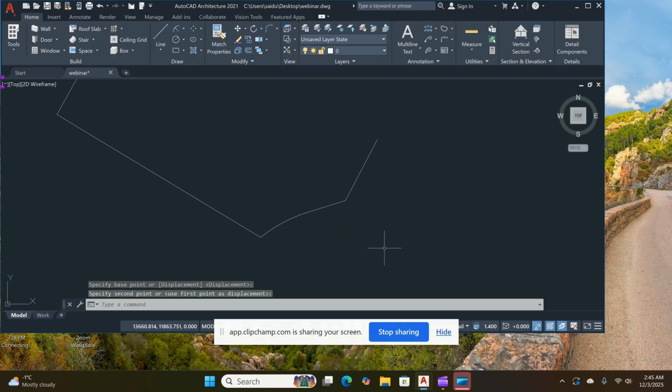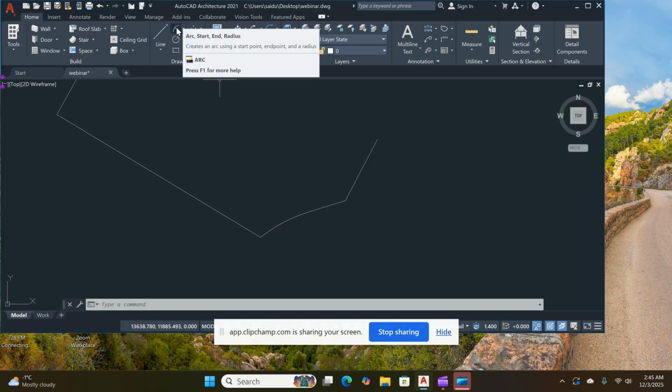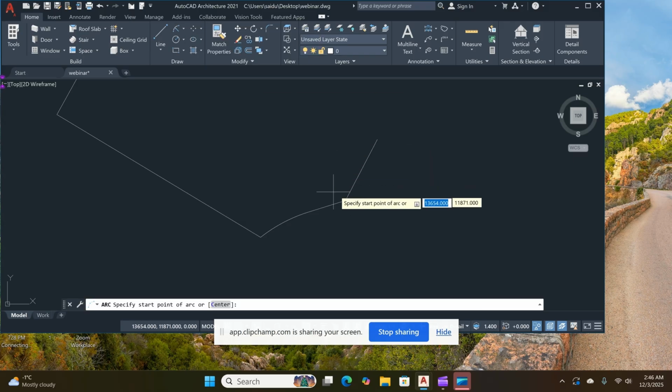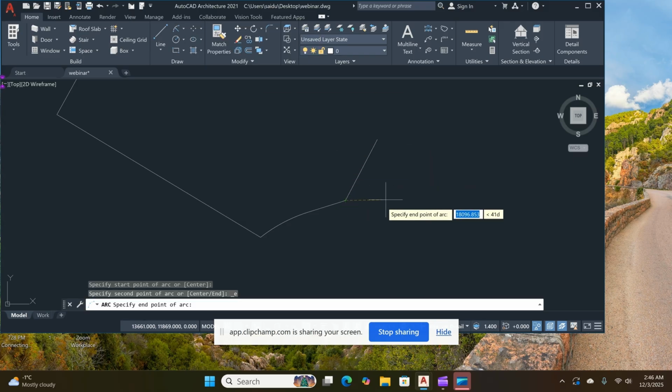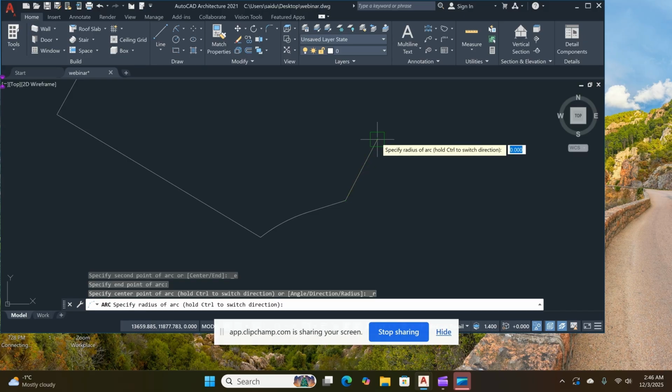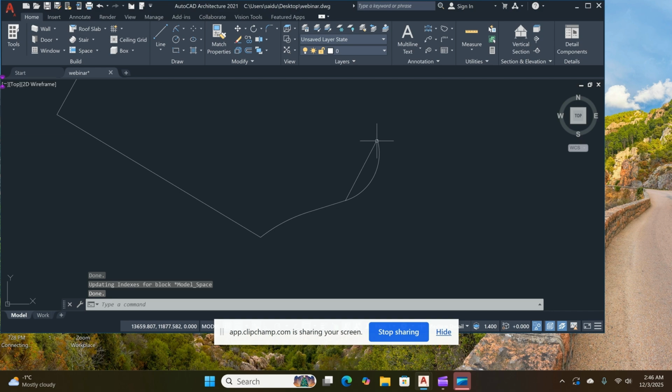Now this is going to be a curved line, right? So we need to convert this into an arc from here. So let's choose our start and end, and the radius 6.35, right?